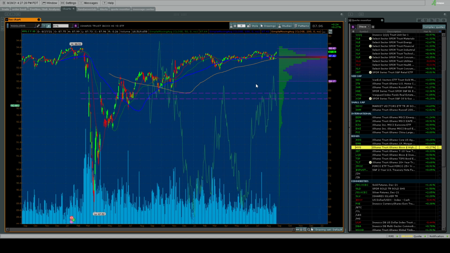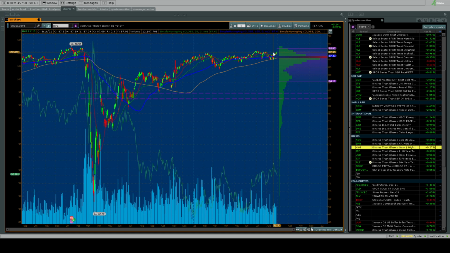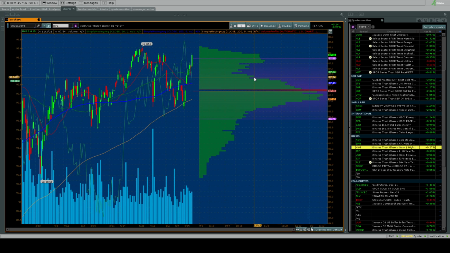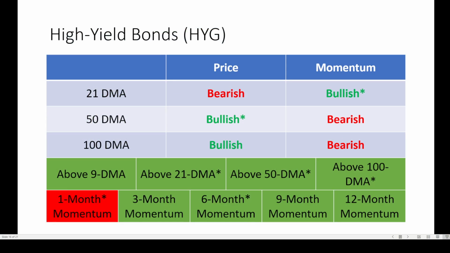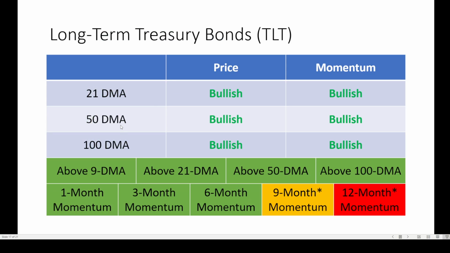I think we're still well off. Still not getting close to its two-year highs. A lot of buyers there. Maybe there's some big hands unloading their junk into the market, and happy to do it. And let's see, sensitive to the dollar. Not so much here, a little bit, but not quite as sensitive to the dollar as some of the other sectors. All right, let's move on to TLT.